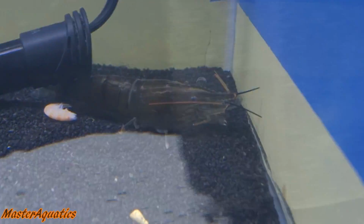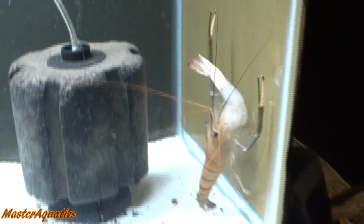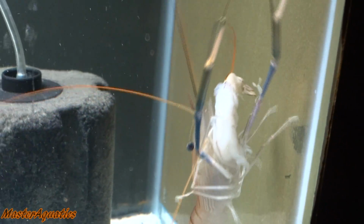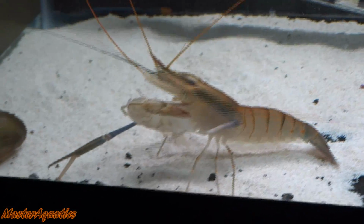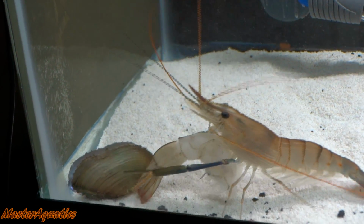He pretty much made him a nub. Like, he took off all of his limbs, and I thought the other prawn shrimp was gonna die, but when he molted, he ended up getting all his limbs back. But look at this prawn shrimp right here. Do you see how crazy this prawn shrimp is? This is why I said that they are different. They have different personalities, because this one, he's like a dog with a chew toy. He's just going all over the place, getting all crazy and destroying that shrimp.